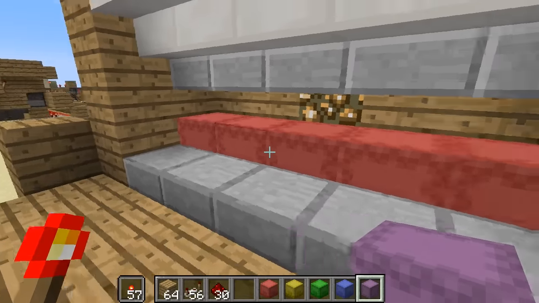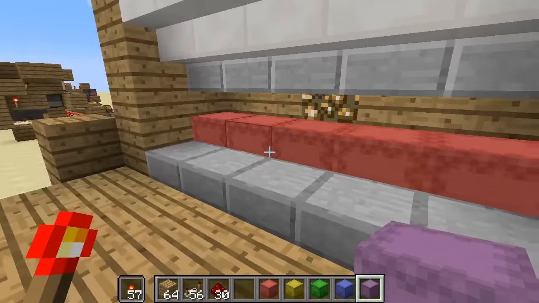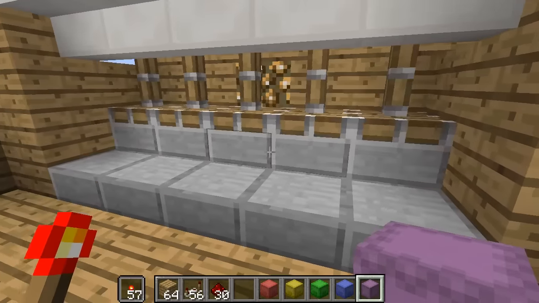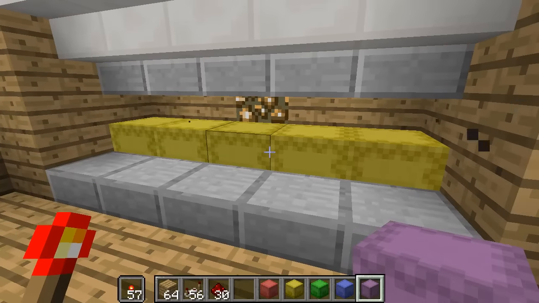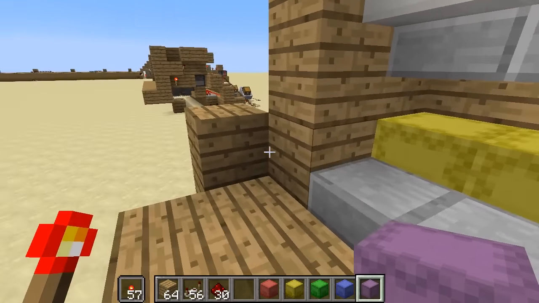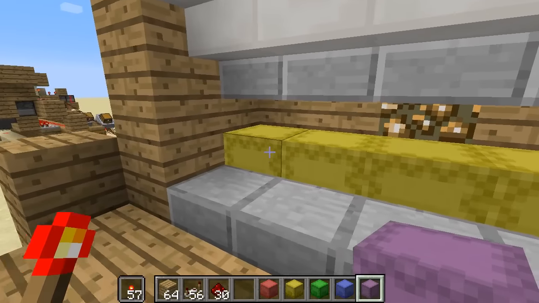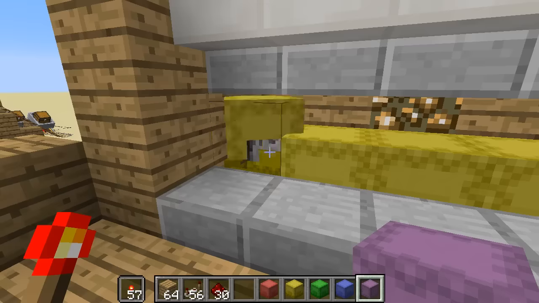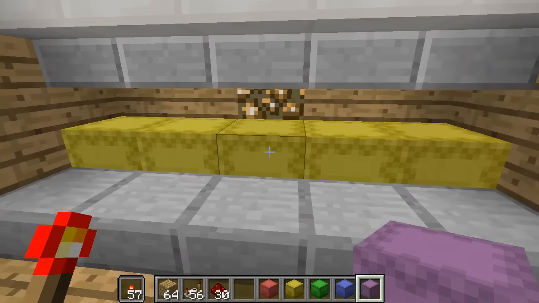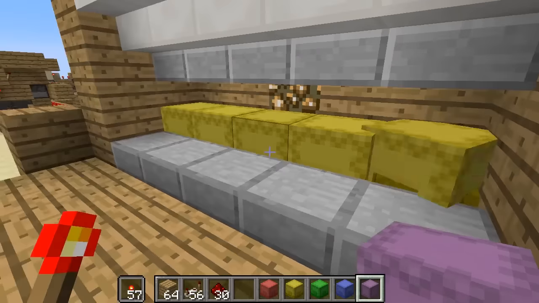And then, let's say you want access to a different set. So you just press this button. And here we have all yellow shulker boxes. And that tone there just means it's now ready to switch to the next one. It does take a little bit of time for the minecarts to operate, and I'll show you how this all works in a second. So here's some yellow ones.